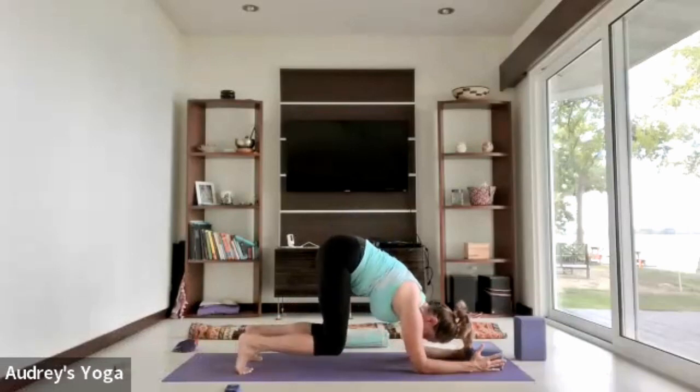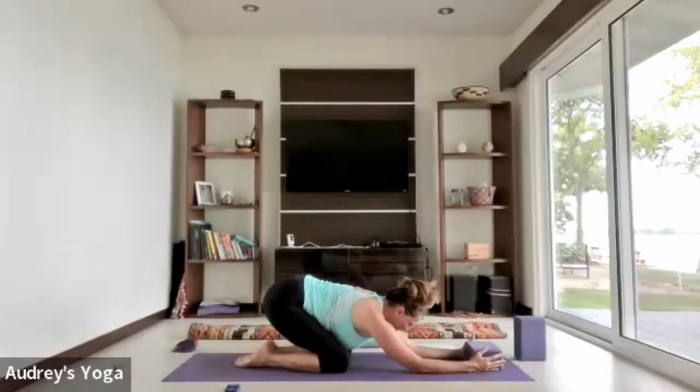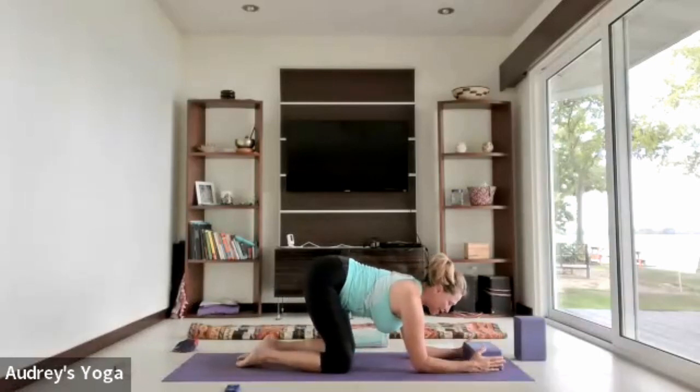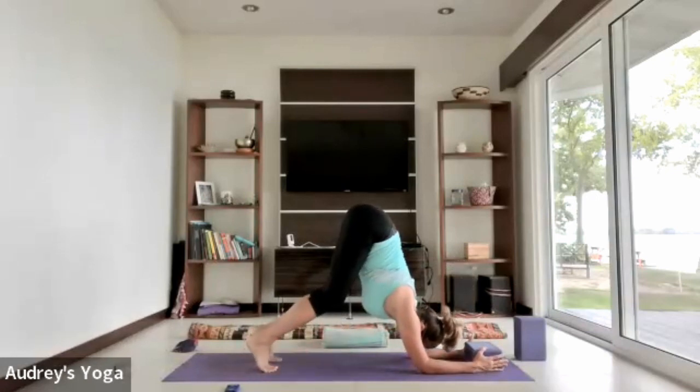Good. Inhale. Bring the knees to the floor. Good. As you exhale, hips to heels, relax those arms. Good. One more time, we're going to add a little bit of balance into it. Bring yourself forward, press down, squeeze in, press away from the floor. Good. Tuck your toes, lift your hips, knees stay bent.